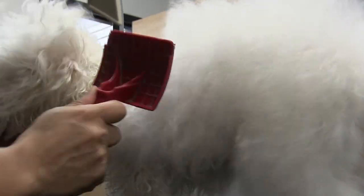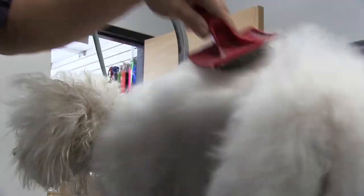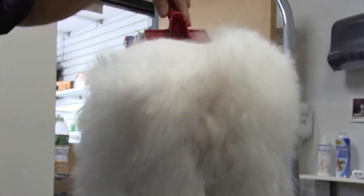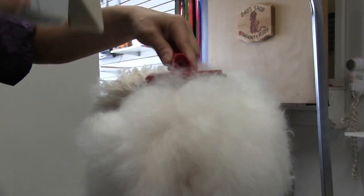Just a lot of separation of the coat. You want to keep using the brush to separate the coat and point the dryer wherever your brush is. Dogs vary, guys. Bianca's really good at this because we've been grooming Bianca since she was 6 months old, and she really doesn't mind it, but some dogs will not take to the blow dryer as well as Bianca.